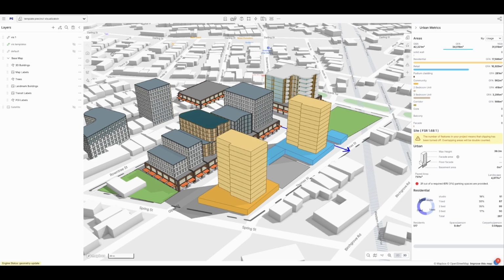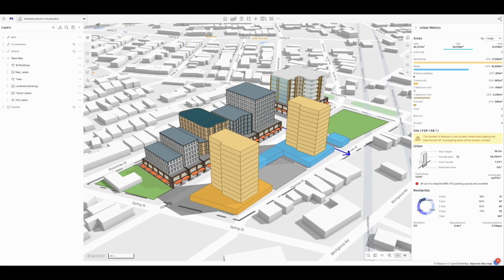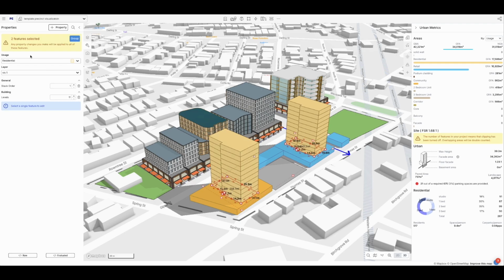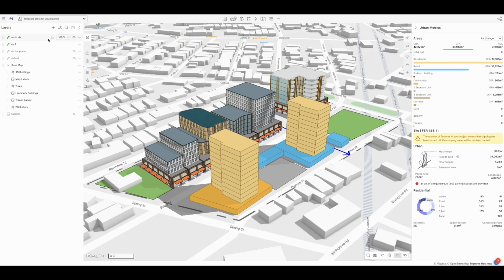Okay, let's turn off the Viz templates. And let's do one more thing. I'm going to create North Viz. I'm going to pop these guys on it. I'm going to turn it down a bit.